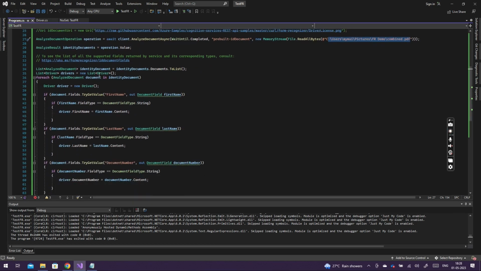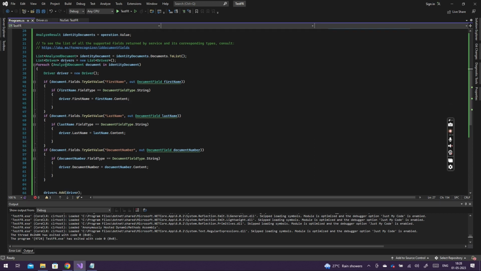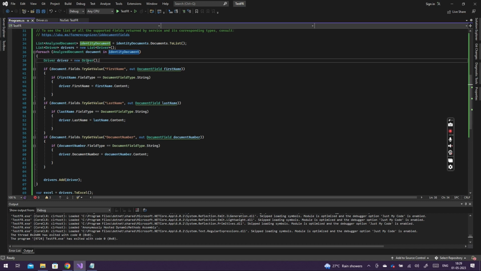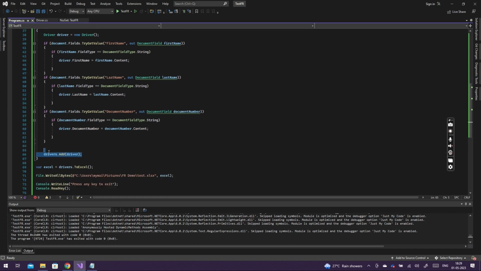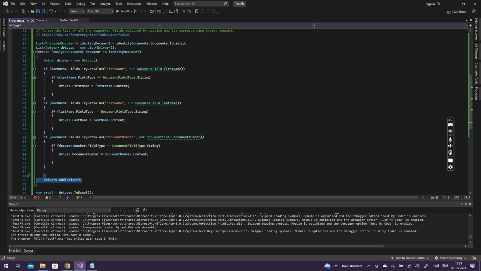This is different, so that will give me all 5 documents as a response, right? So now what I'm doing here is, once I have this analyzed document object, I'm just looping through it. Simple, I'm just setting the object here and adding the object to the list, right? At each iteration, I'm extracting the same way we extracted the address some time back. I'm extracting the first name, last name, and document number.